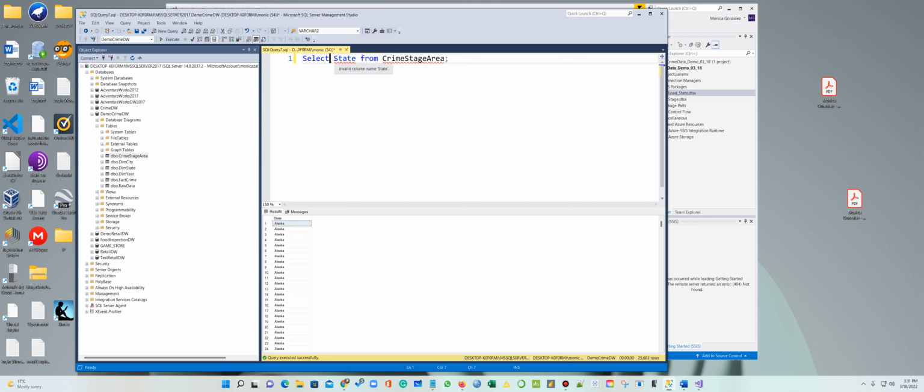So what you need to do is run a distinct in here. Now you have distinct, and let's order by state ascending.